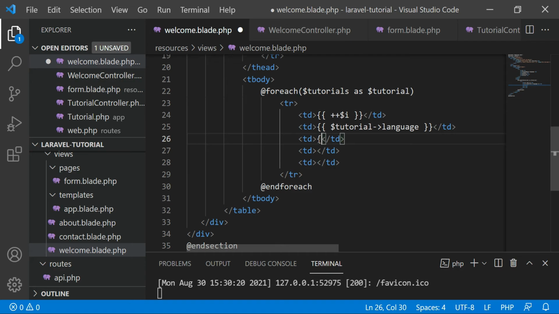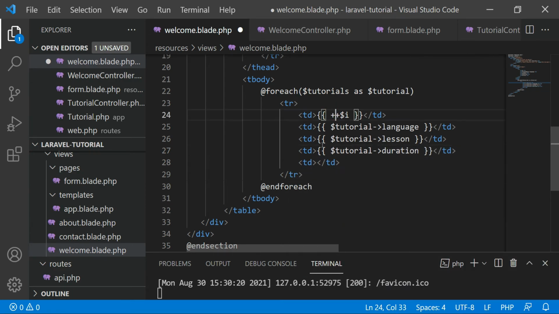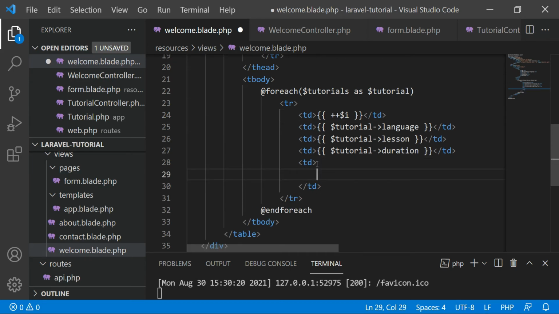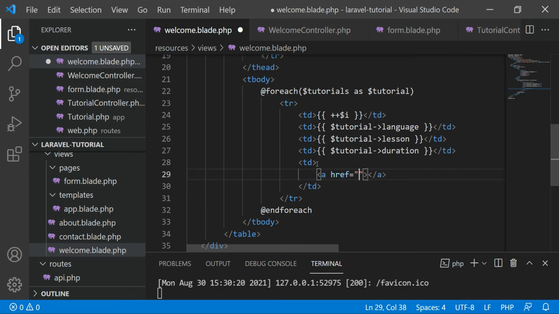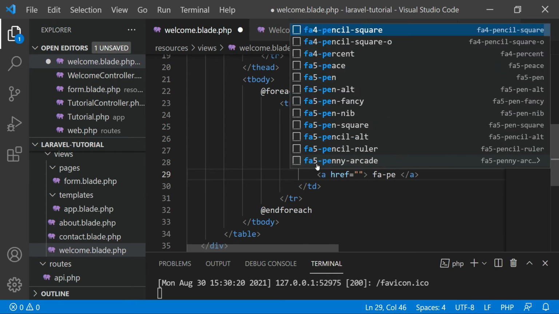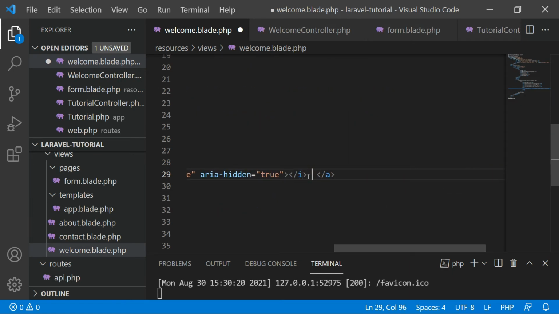The third one will have the lesson, and the last one will have the duration. And in the action section, we are going to have an edit button and delete. So we are going to have a pencil square, then we write edit.